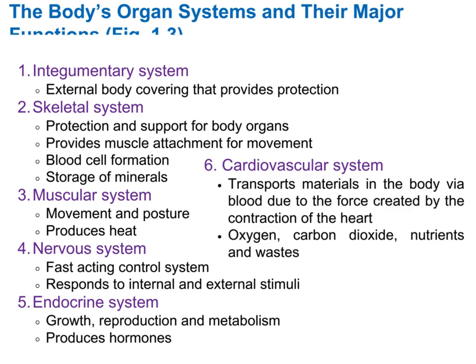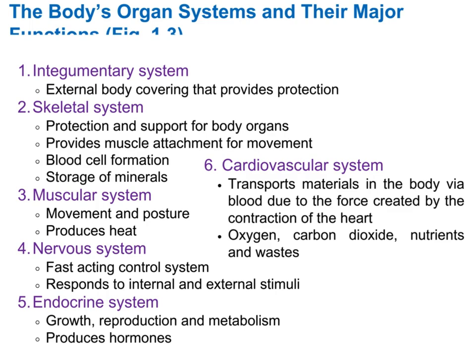So first we have the skin. That's kind of its nickname, but it would more clinically go by the integumentary system. Because when we think skin, we think epithelial tissue. But the integumentary system is much more. It's a layer of epithelial tissue, but under it is a lot of connective tissue and blood vessels and nerves and glands and even hair follicles, among other things. So in general, it's an external body covering that provides protection, but we're going to have a whole chapter about the integumentary system because it's so much more.